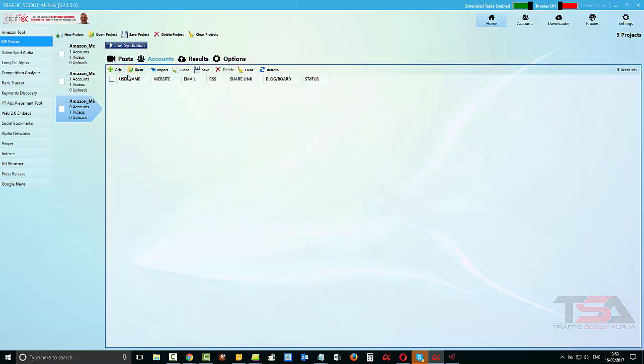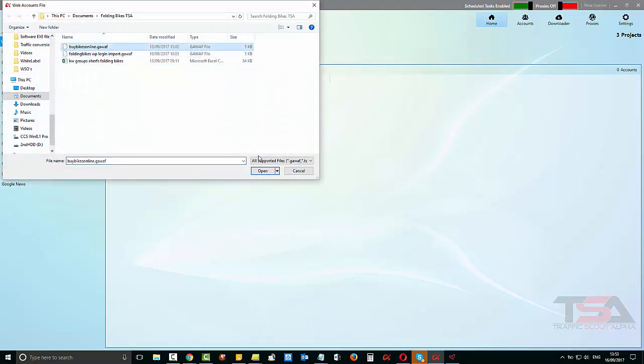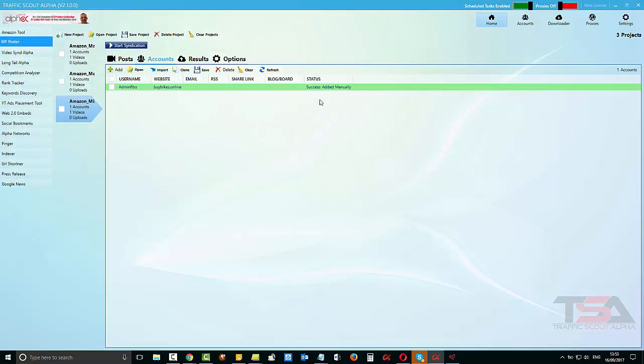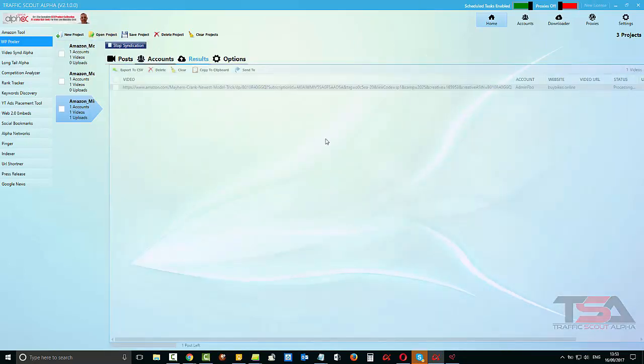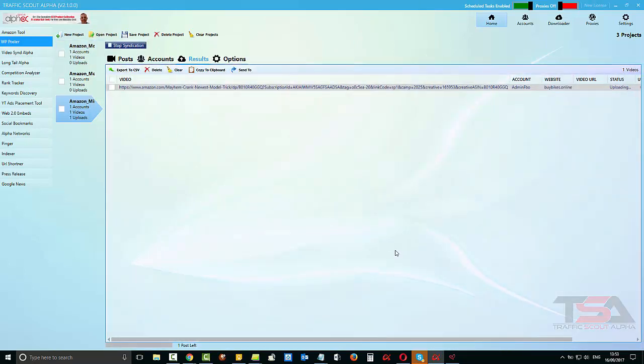Now, to choose your accounts, it's very easy to save your account somewhere. I'll just pull in one. Once you've put your details in once, just click on the save button, save it to a folder, and you never have to keep typing it out. You can just pull it in whenever you want. And I can simply start syndication and start posting this. All I have to do is click on that, send it over, and it's really quick, super simple.